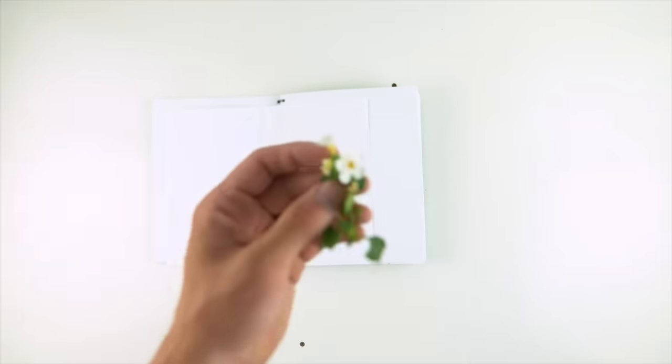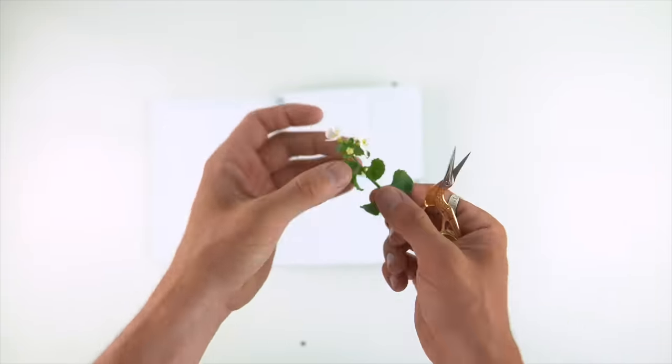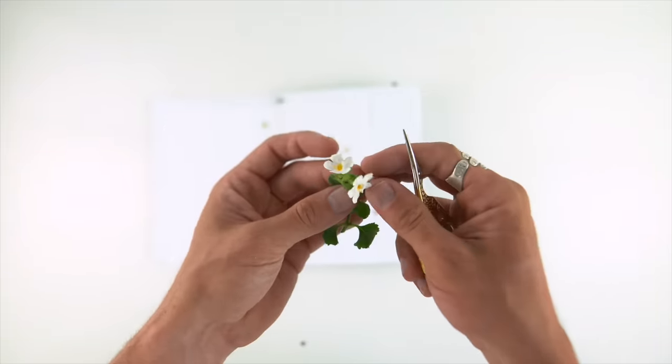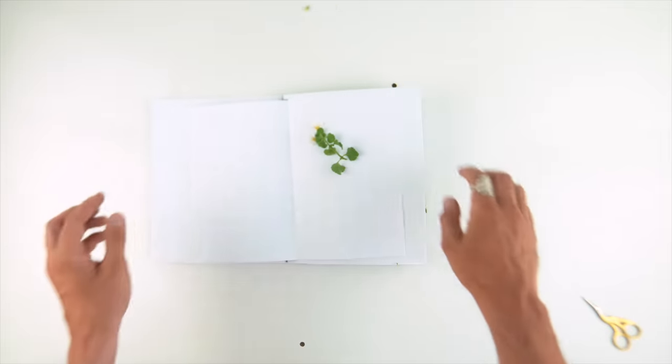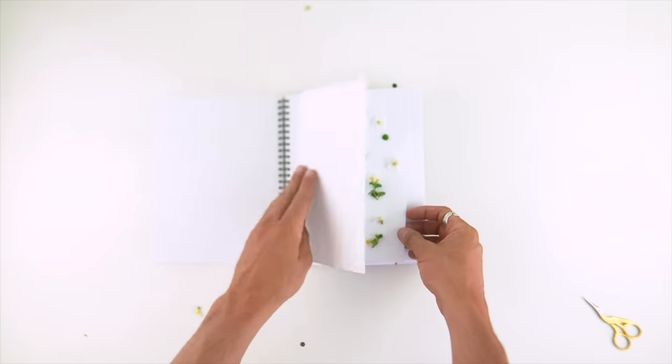I trim up these guys pretty good, because in my opinion, I feel like less is better. Otherwise you just get a big mush of green or a big mush of white. So if you can have the individual flowers kind of stand out, I think it'll look cool.